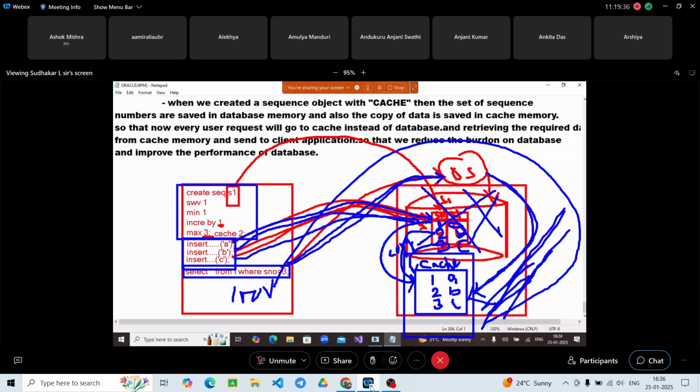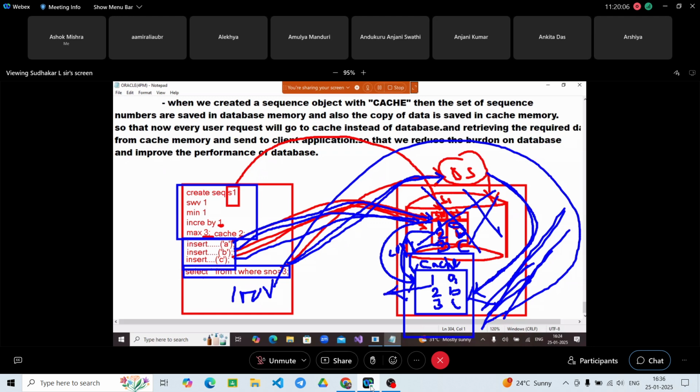When requests don't go to the database, does the database burden increase or decrease? It decreases, because the number of user requests is reduced. When the burden decreases, the response is sent very fast. That is the advantage of the cache file.